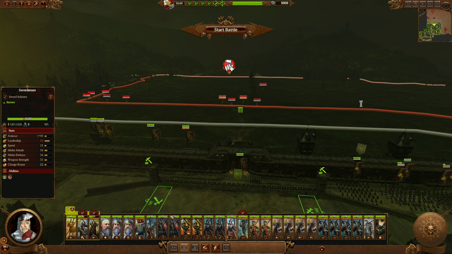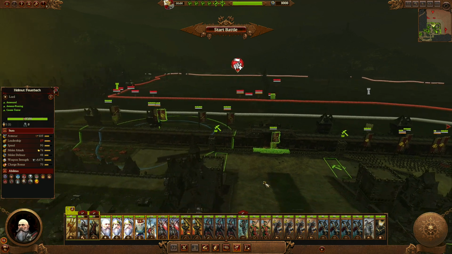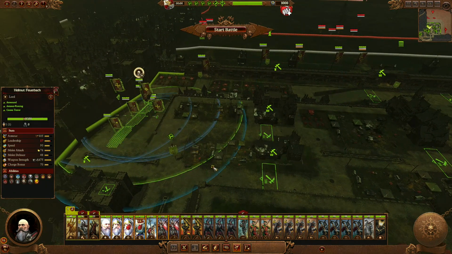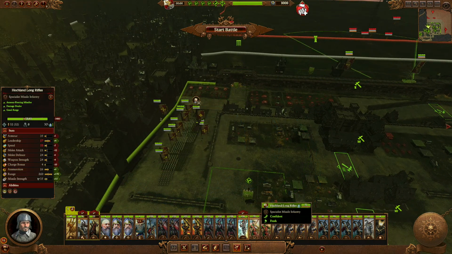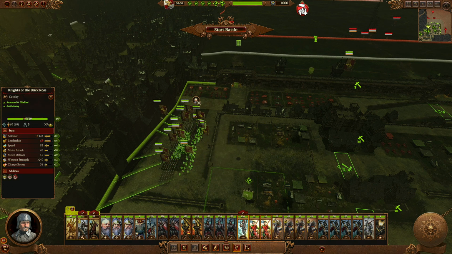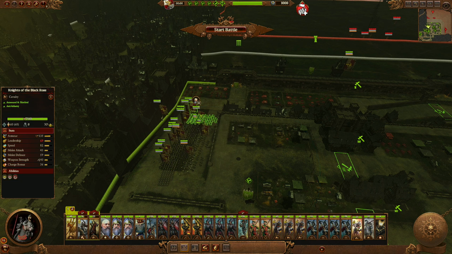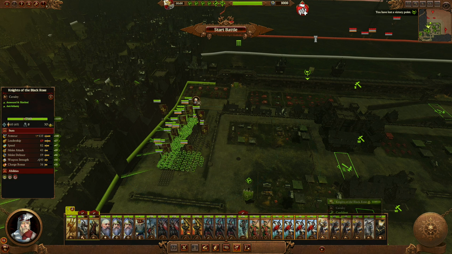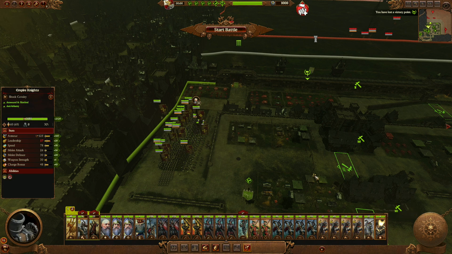Okay, so let's get all of you. First of all, I need to find a nice spot to put everybody where they're not in the way. All of you like this. Okay. You right here. You right here. And yeah, the crossbows, we want the crossbows to be with the missile units here. You four, okay, and then you can be in here as well. Right there.